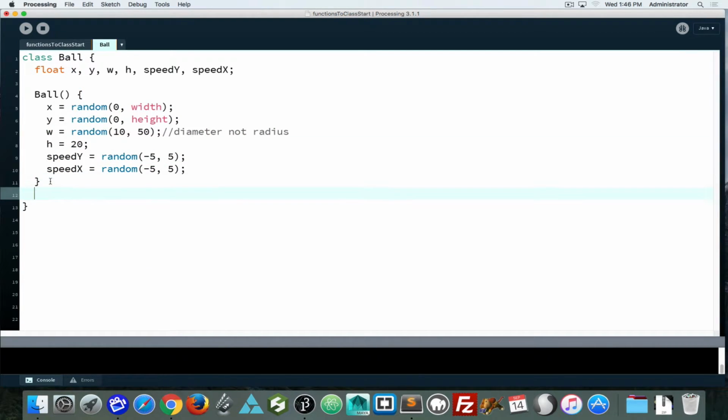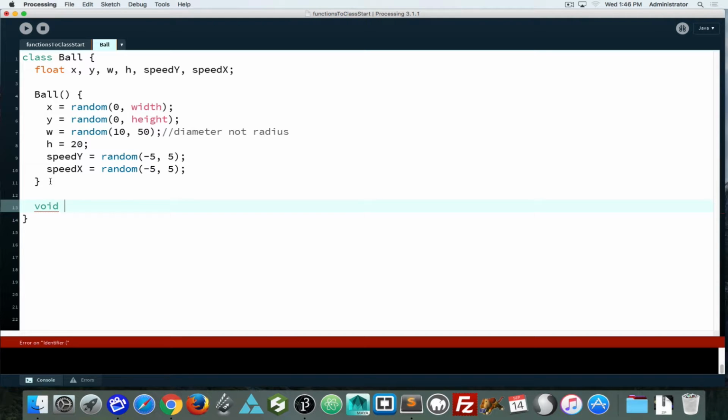So that means I now need 3 methods. Anytime we have a function inside a class, that function, because it's part of that class object, is technically called a method. A method is a function. It's just when a function is inside a class, we call it a method. That's how the language works.